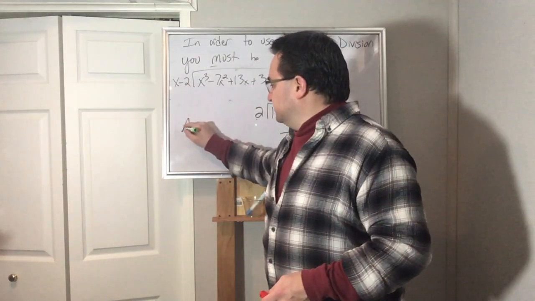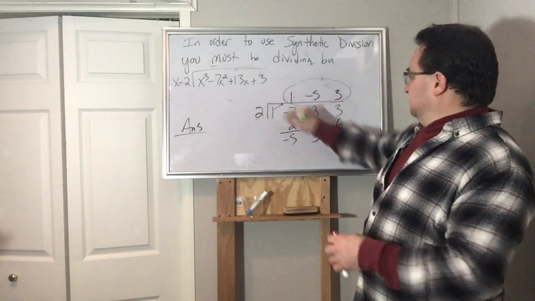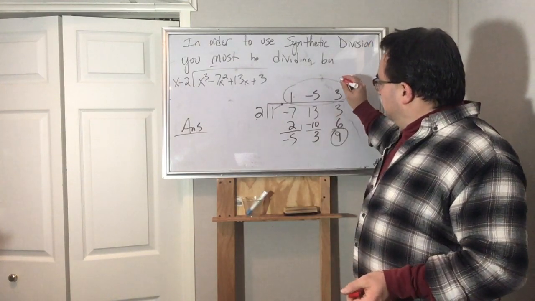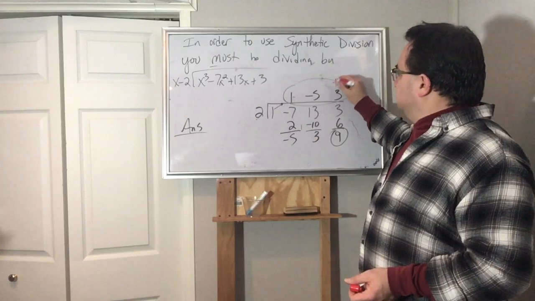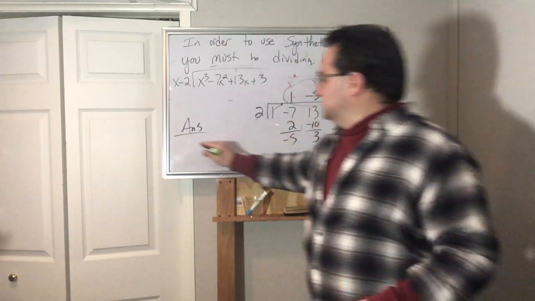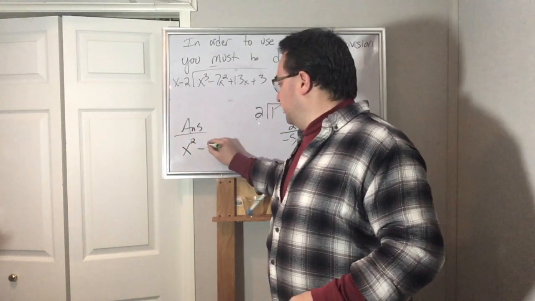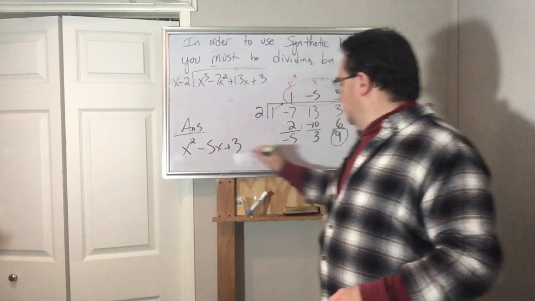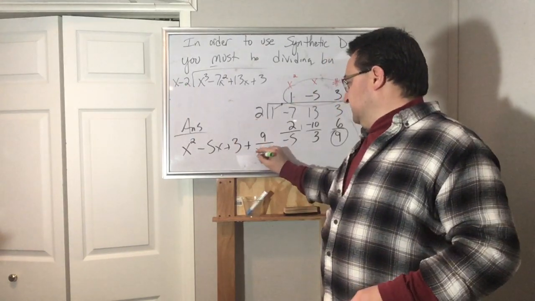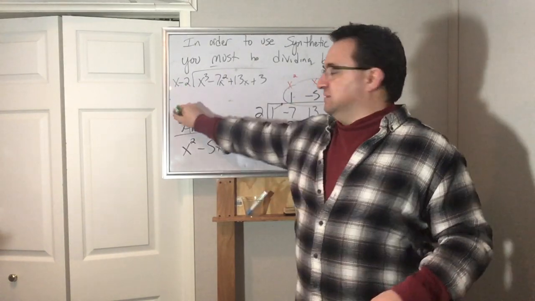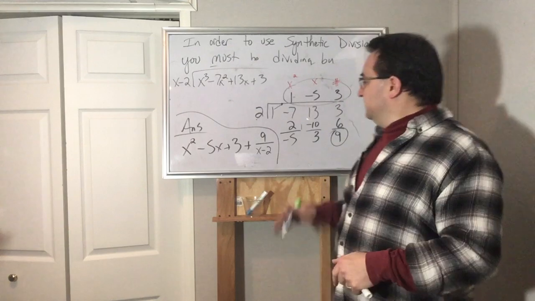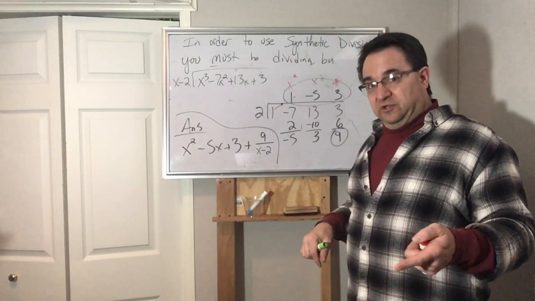Now, I'm going to say my answer. This is my answer with this remainder, but I have to put the x's back in. One way people mess up is they put x squared, x cubed. But this is always the number, then you walk yourself back as far as you have to go. So this is going to be 1x squared minus 5x plus 3, remainder of 9. So I put plus 9 over x minus 2. And if you go back and look at the answer when we did it with long division, it should be exactly that answer. It's just a different way to get it. A lot more streamlined, but a little bit weird.